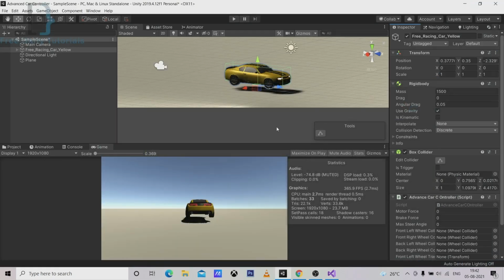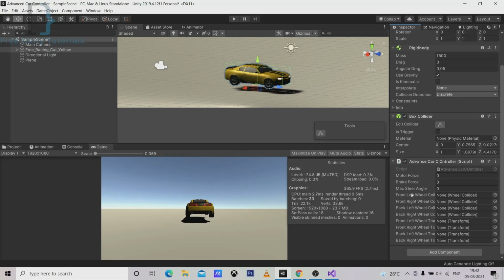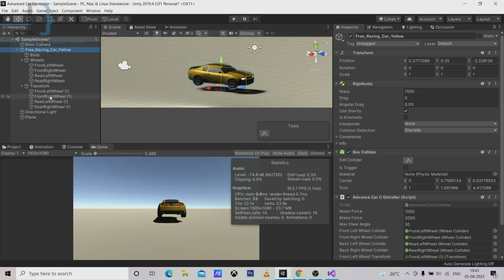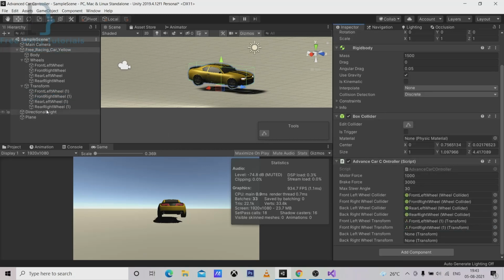Now move to Unity and just hold on for some updates here. We put the motor force to 300, 100, brake force to 300, and max steer angle should be 30 only. And okay, don't forget to save the scene. So here are our wheels, so we just need to assign the front left into front left, front right into front right, back left into back left, and back right into rear right. Same thing for here. So just don't forget the sequence, the relevant wheels should be added in the relevant position.